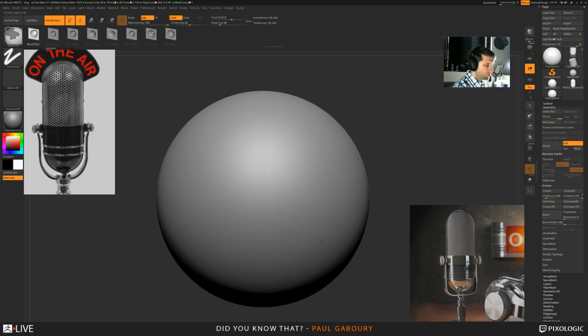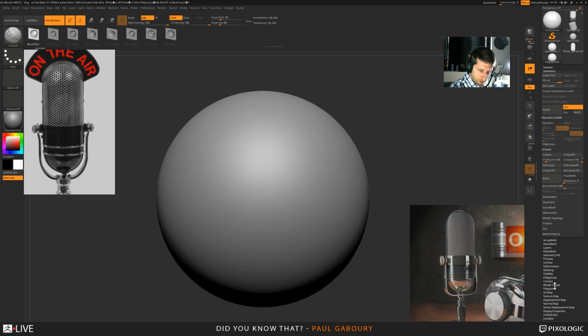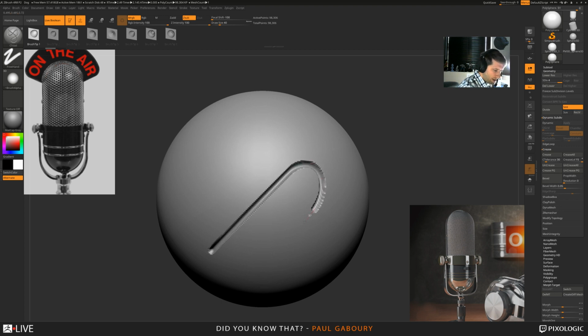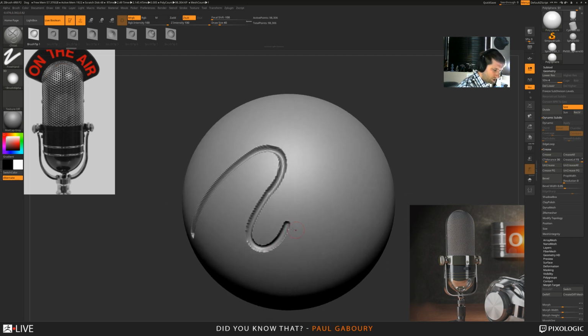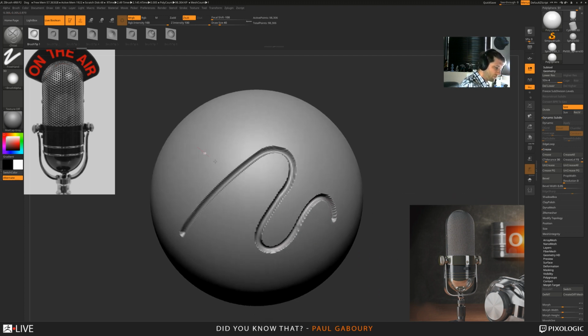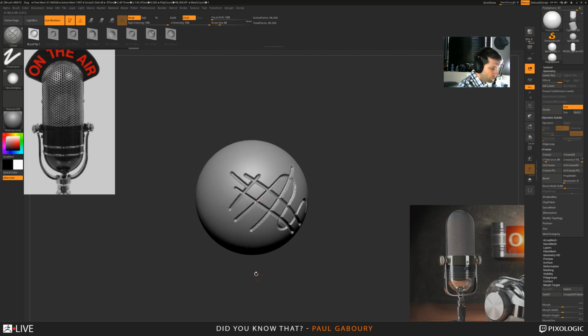So to do what you did in previous versions, you will have to come out of lazy mouse to do that. But then this snapping is also going to be very beneficial, especially if I store a morph target, right? And I start doing stuff like this, and then I start doing that, right? And then now I can move my mesh and see I can continue the stroke, right? And even because I have a morph target, I can go over top as many times as I want as well, and it's all got the same depth. So this is all part of what's new in the new lazy mouse options.